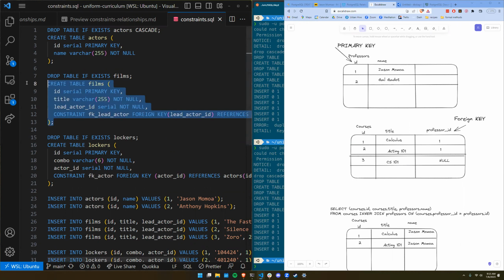We actually, on the next line, or at the end of all of them, we say constraint, and then we name the constraint. So this FK here is saying, we have something called foreign key lead actor. We're just giving it a name that represents a foreign key, and we say that lead actor ID is that foreign key, and it references actors' ID.